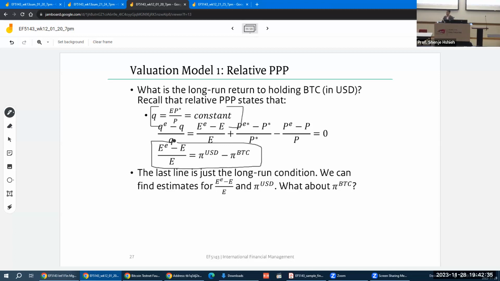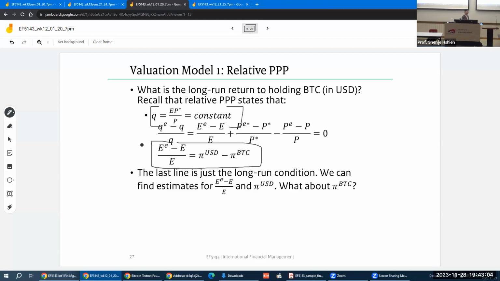In the long run, we're looking at long-run returns. The foreign currency in this case is Bitcoin, and we're pricing it using US dollars. So we're looking at the inflation rate between USD and BTC. We know BTC's inflation rate because it's written in the code: every block is extended every 10 minutes, every transaction. So you can calculate how fast the money supply grows every year and so forth.